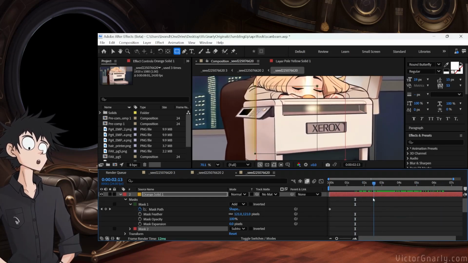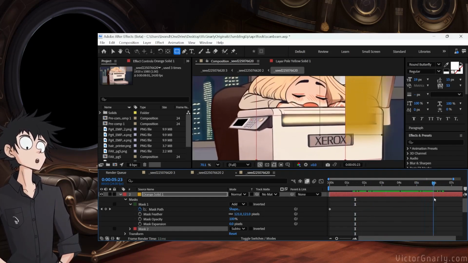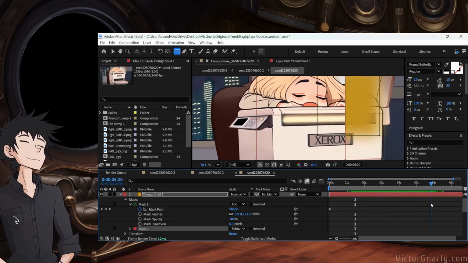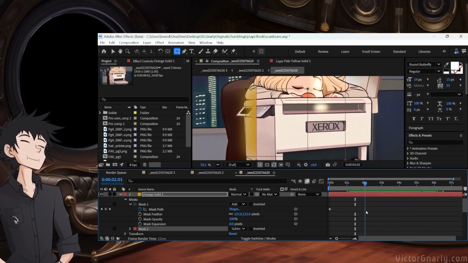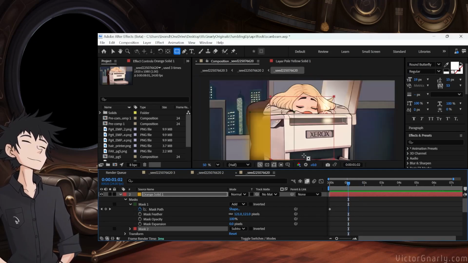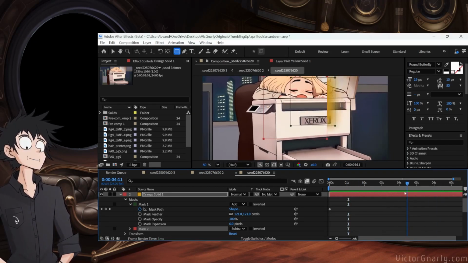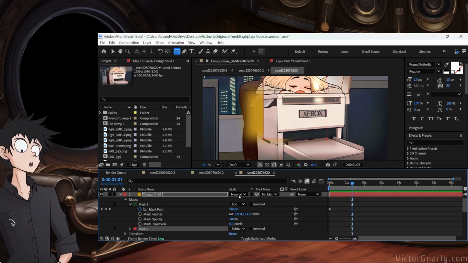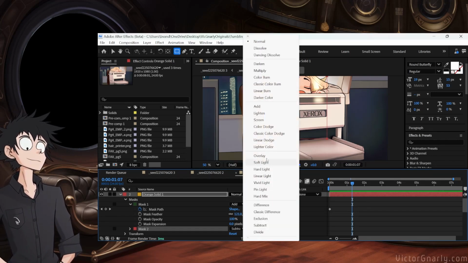So this is at least the very basics of how you would draw with After Effects, because it's all going to be with the pen tools and masks like this. But then once you have the color where you want it to be, you can then click on this mode right here for that layer, and this is where the Photoshop stuff kicks back in. Every blending mode that's in Photoshop is also in here.